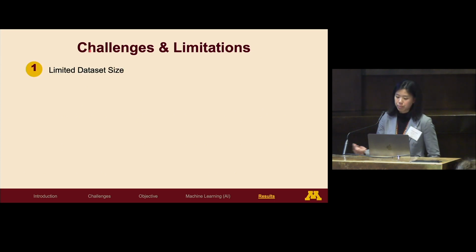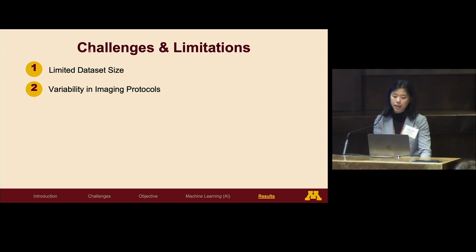One of the primary limitations was a small data set, as I said. A small data set risks overfitting. However, we did not encounter this issue. To mitigate this possibility of overfitting in the future, we would like to expand our data set to include a wider range of chronic subdural hematoma cases. Medical imaging protocol can vary significantly between institutions. Our model was trained and validated on scans from one institution only, meaning it may not generalize well to data from a facility with a different imaging protocol.